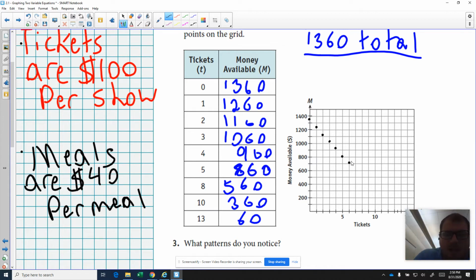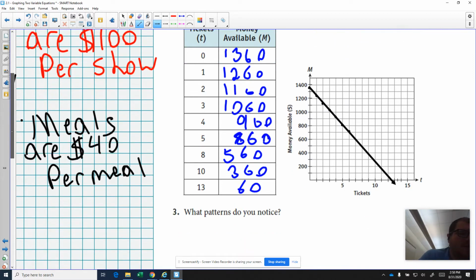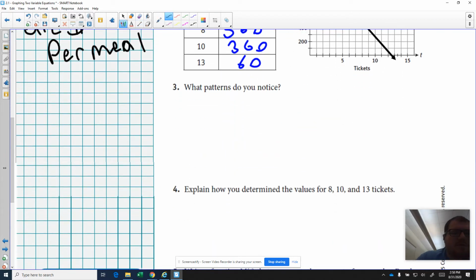Now, I don't really need to go through the whole entire graph there. We can kind of see the picture there. If I were to build a line within that, we would have this continuous pattern going through to the bottom of the chart, okay? The big thing we want to talk about is that to actually derive those numbers, it was fairly easy, right? We knew that we had $1,360, and then each time we were losing $100. With that, we could build that graph to the right. But we also want to try to investigate that graph itself. We want to know certain things about it.